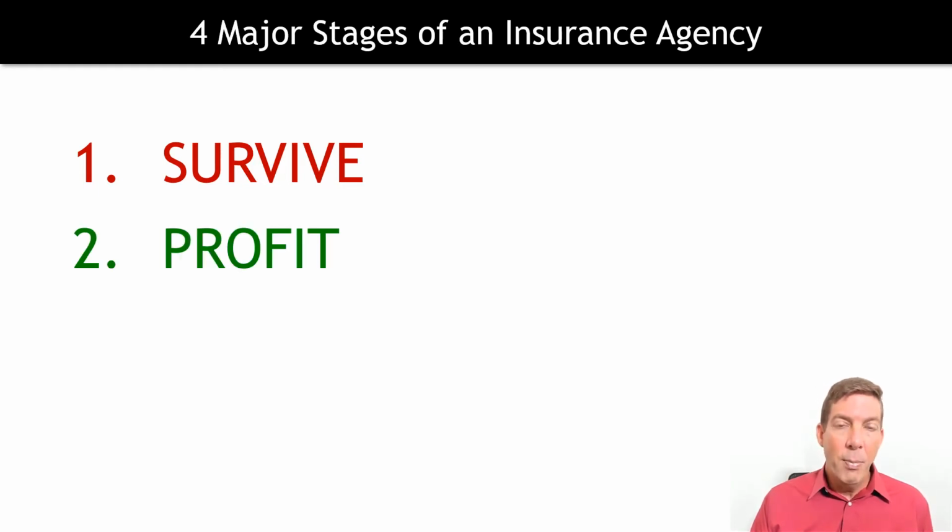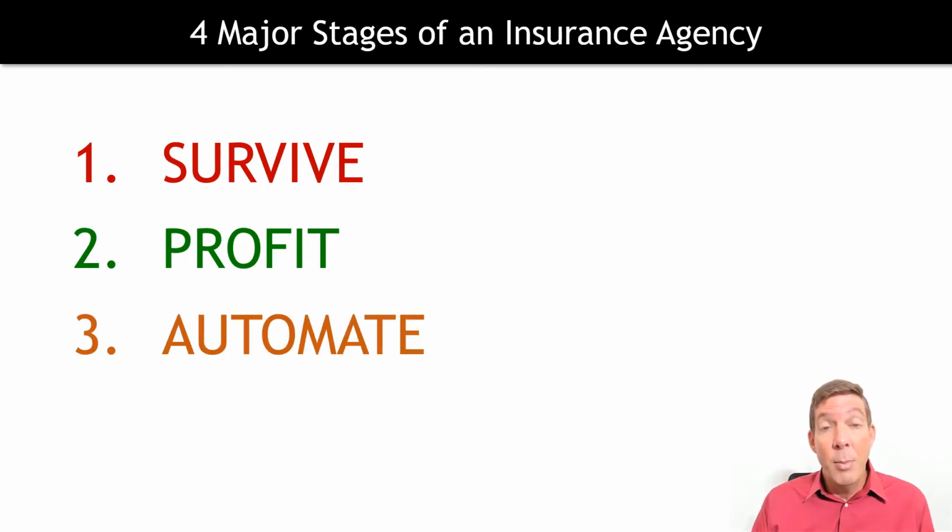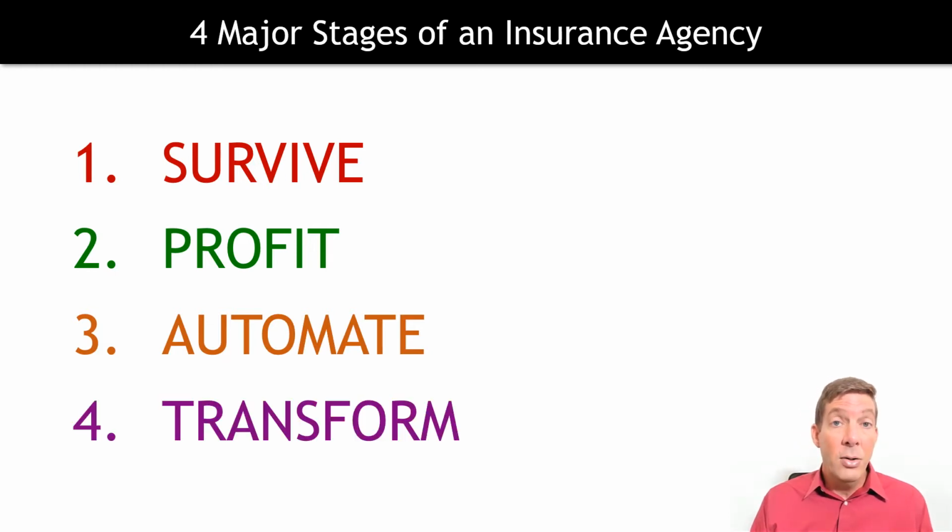By the time you reach that profit stage, usually you can get down to where you're working maybe 40 hours a week and consistently making the income you want. And so you don't have to necessarily retire. You can say, okay, I'm going to ease off my hours and move towards that. And as you apply more automation type strategies, you can get down to 30 hours or less and eventually reach a point where you're still helping transform people's lives, your clients, the team members that work with you by virtue of the type of employment you provide for them, and be doing that in about 20 hours a week, or eventually, if you want to, 10 hours a week.